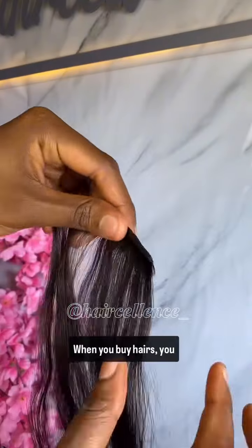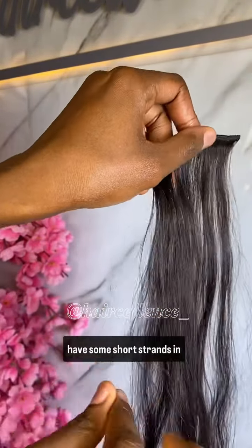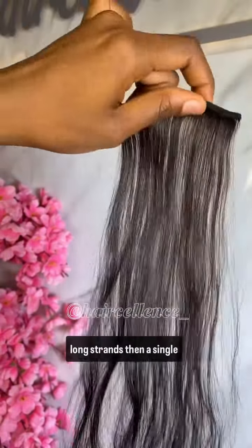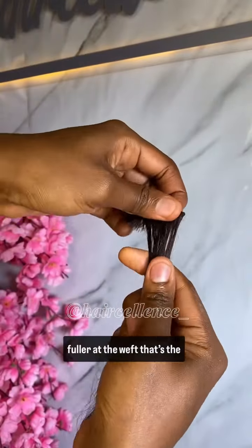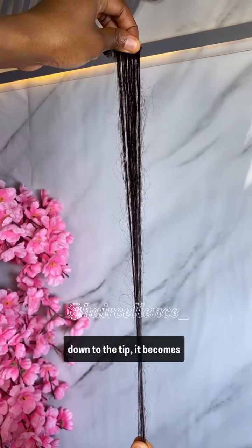When you buy hairs, you notice that they have some short strands in them. A double drawn hair contains about 60 to 70% of long strands, while a single drawn hair contains about 50% long strands. So that's why it's usually fuller at the weft, that's the top part, then when you're coming down to the tip, it becomes thinner.